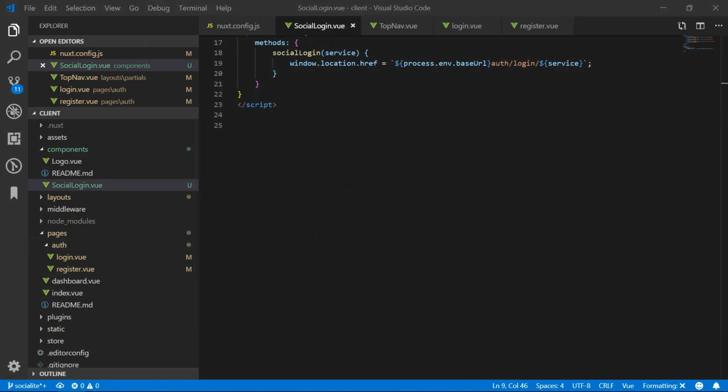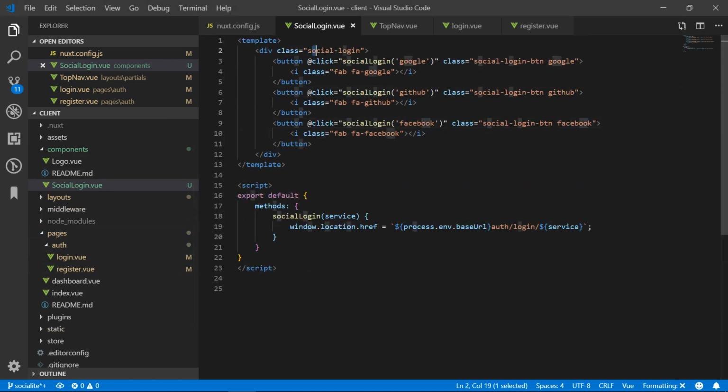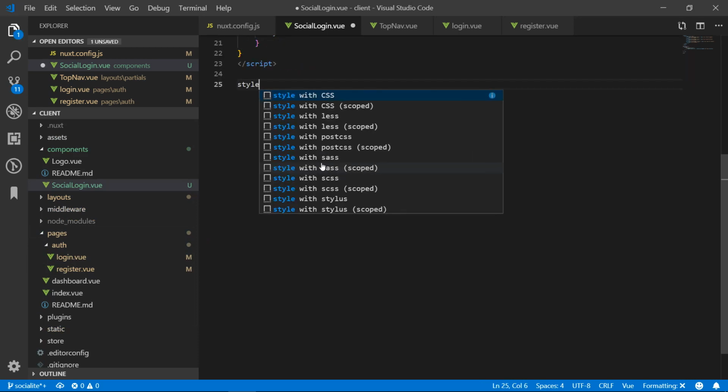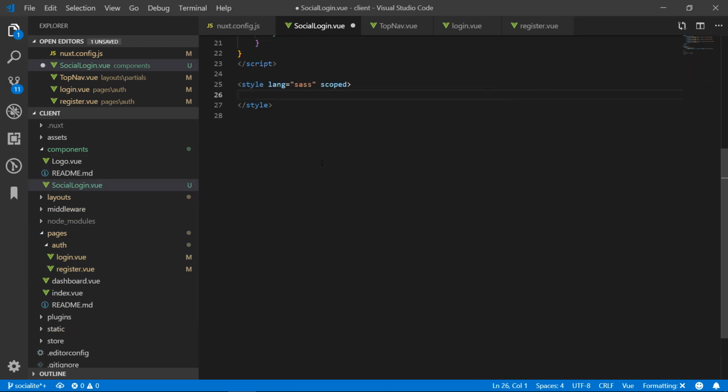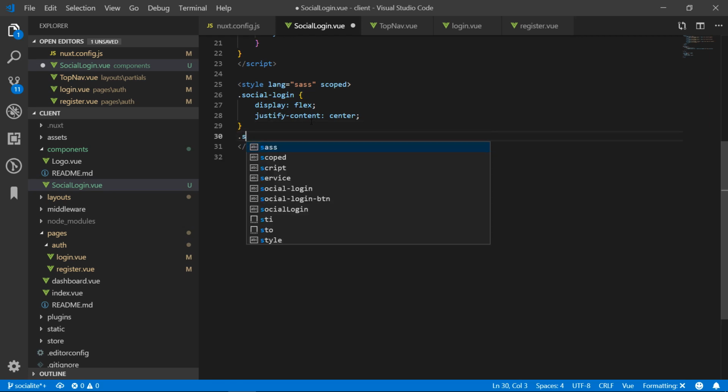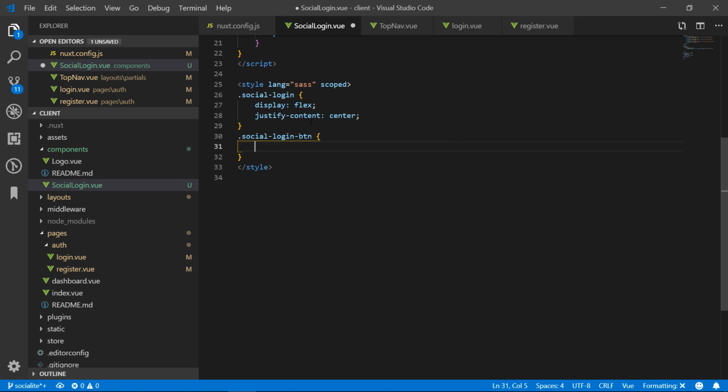We have a social-login class, so let's style with SCSS. So .social-login, I'm going to use display flex, justify-content center, and then I'm going to have color white, border-radius 5 pixels.